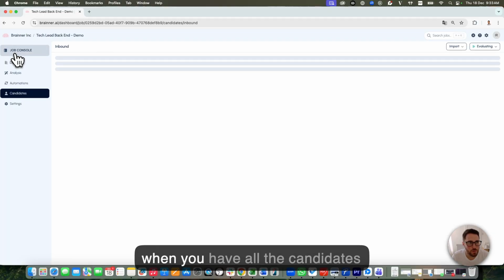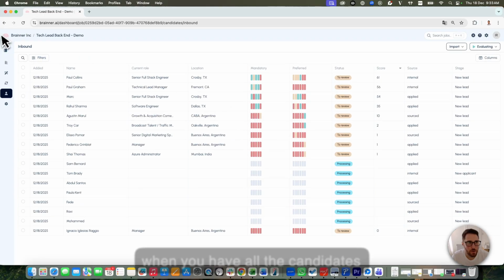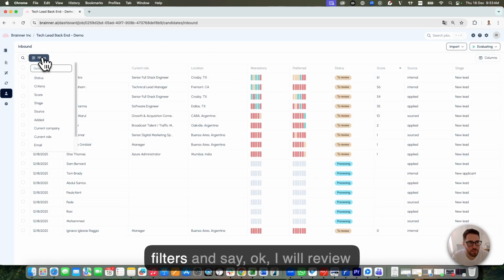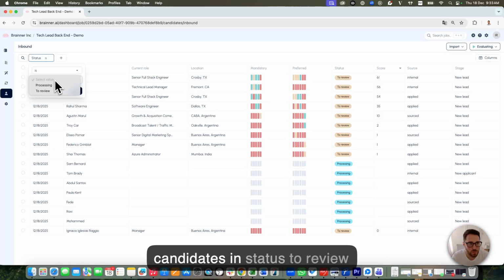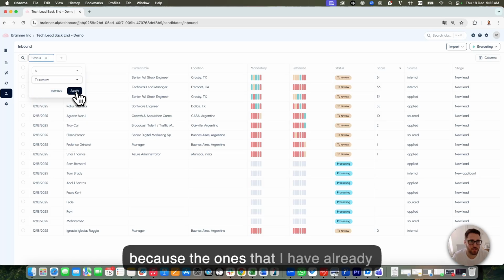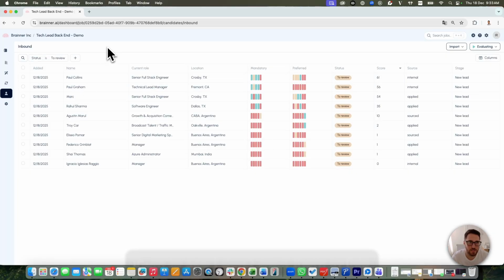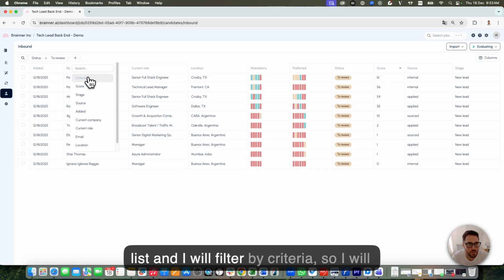So now, when you have all the candidates evaluated, you will leverage the filters and say, I will review candidates in status to review, because the ones that I have already advanced or archived, I don't want them in this list. And I will filter by criteria.